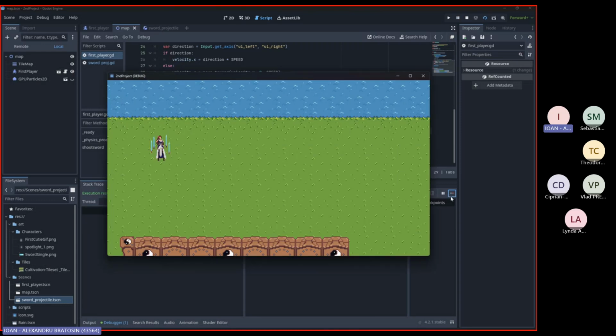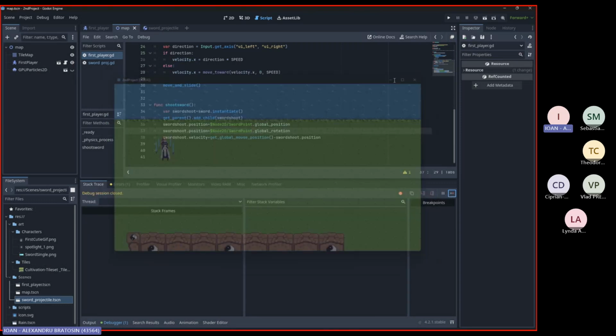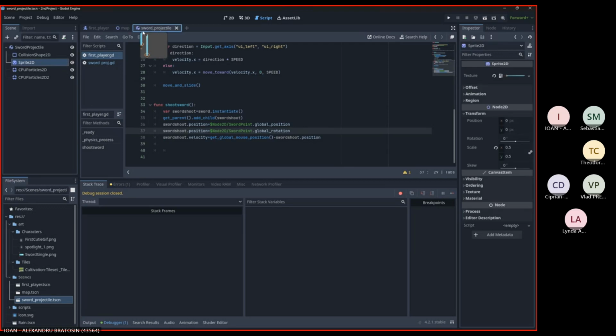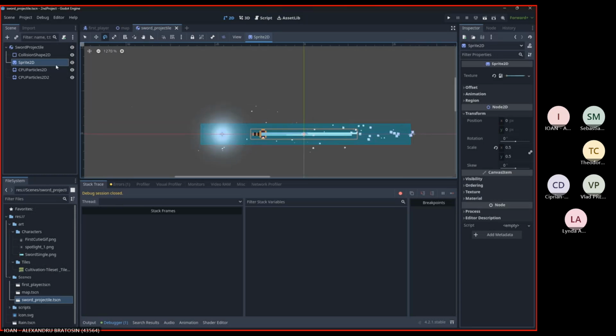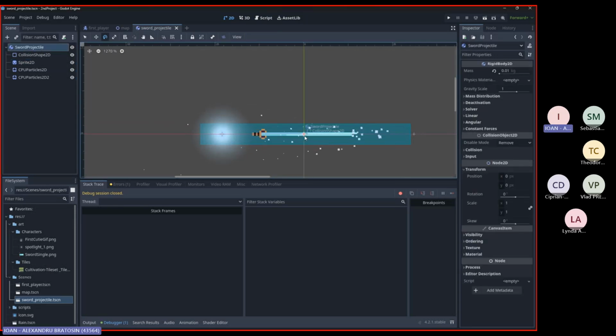It spawns from that part. Okay, so it has this here.